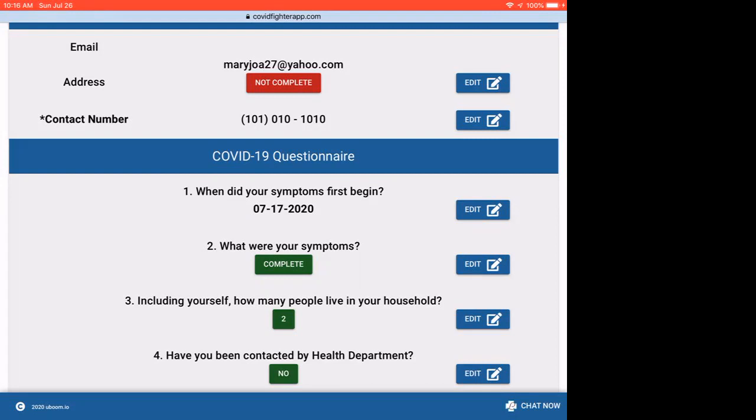Again, everything you mention today will be kept confidential between you and me. And so if I do call them, I cannot give them any information about you. I can't give them your name or that I got their name from you. And so the nature of my call will be just to make sure that they have the information that they need as well to care for themselves and others. Is that okay?